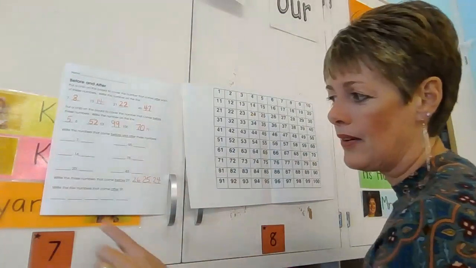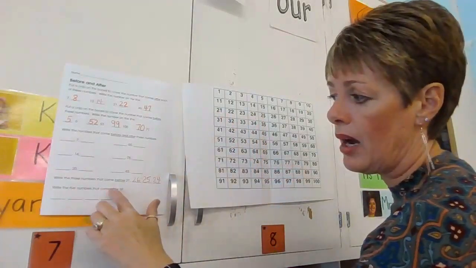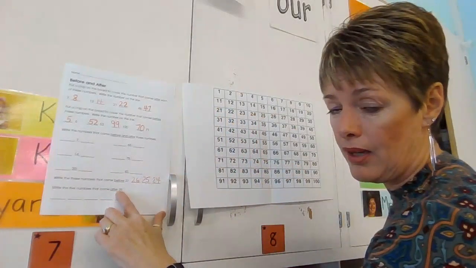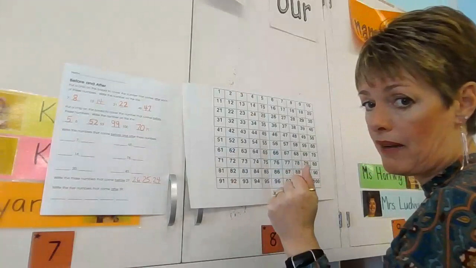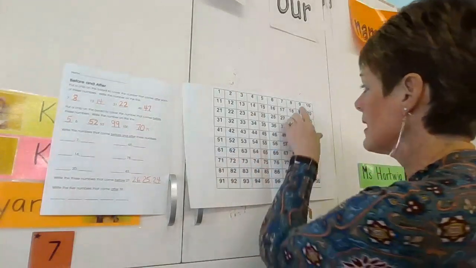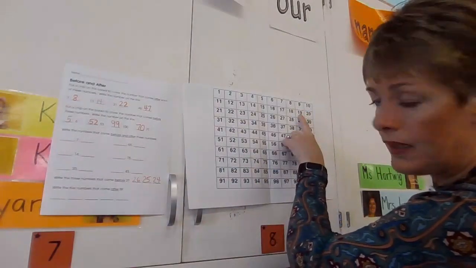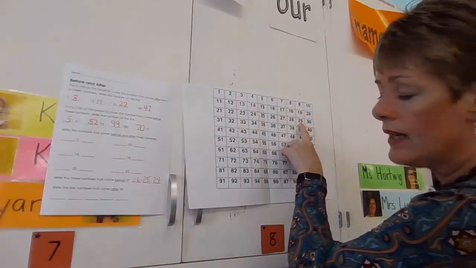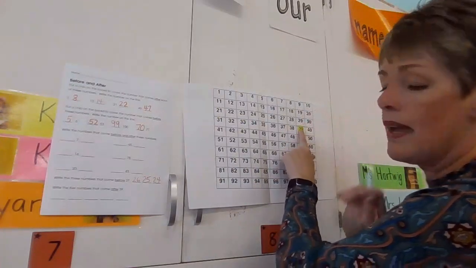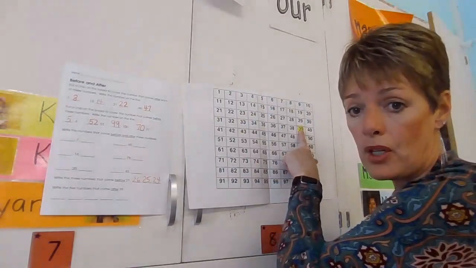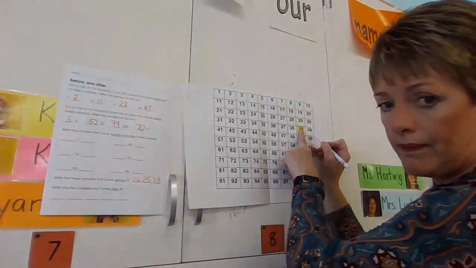All right. Now it says, write the 5 numbers that come after 39. Well, let's find 39 on our hundreds chart first. It ends with a 9, so we have to find 39 coming down the 9s. Here's the 9. Come down. 1 9. Come down. 2 9. Come down. 3 9. That's the number we need. Put your chip on it. And we have to find 5 numbers that come after 39. So what comes right after 39?